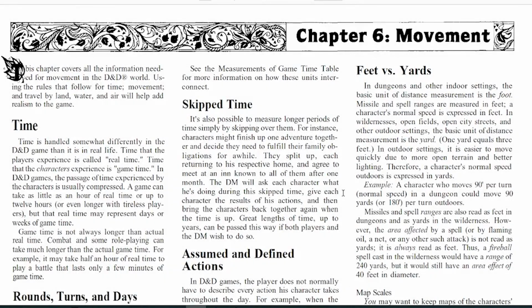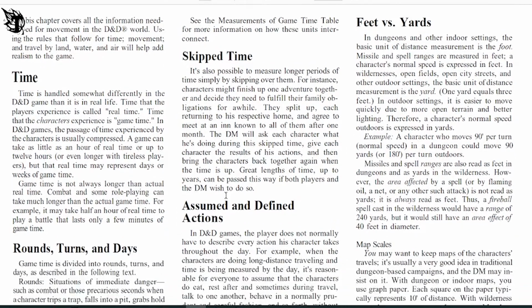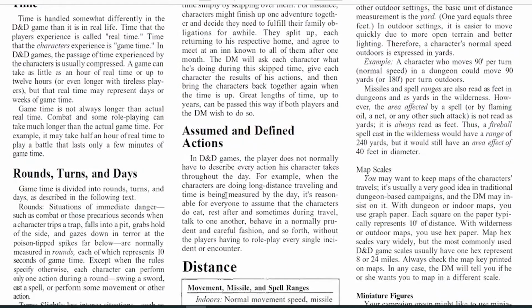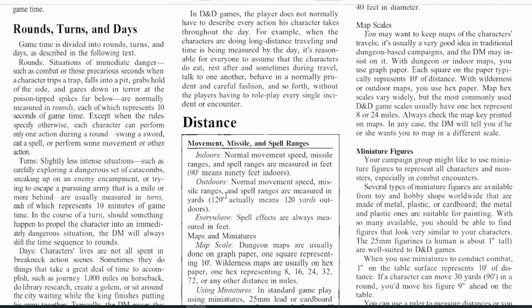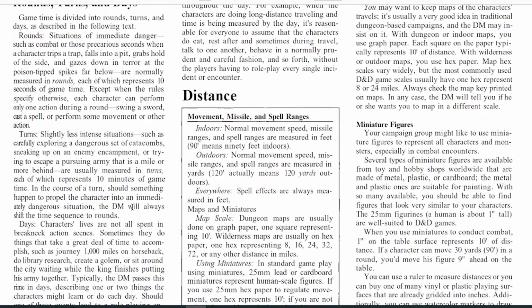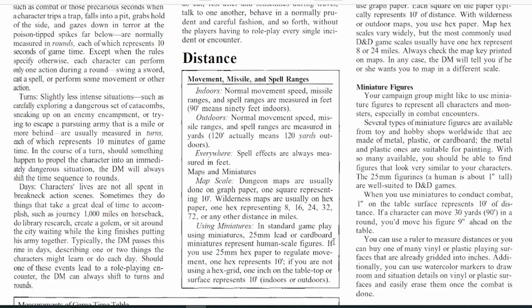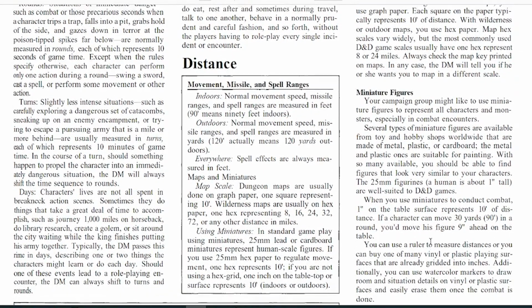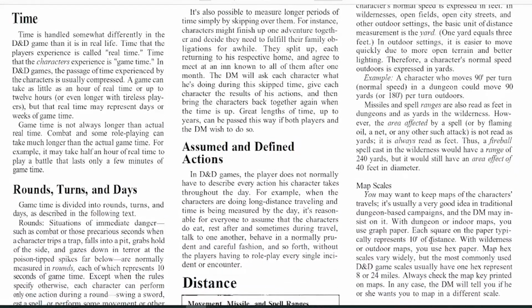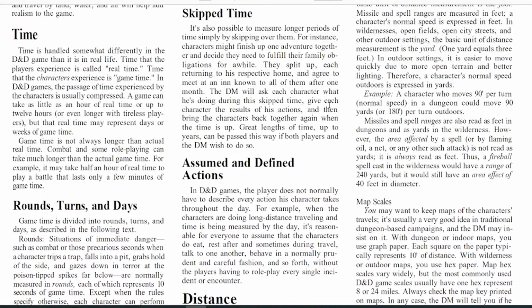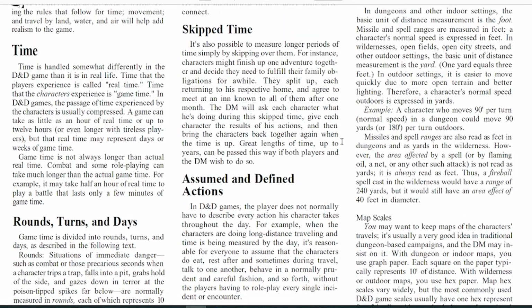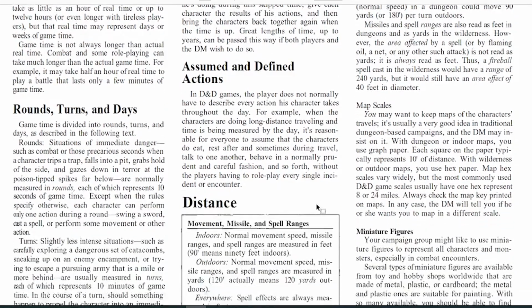All right, so it's the next chapter in what we've been covering here. This is movement. I'm going to do this pretty quickly. They talk about rounds, turns, and days. Rounds represent 10 seconds. Turns represent 10 minutes. And a day is a day, right? They also talk about how you can just skip time and say, 2 weeks or a month go by, and maybe you'll have things, as always in a game, that you have to think about how long it would take for things to do. But again, they cover this, which is good.